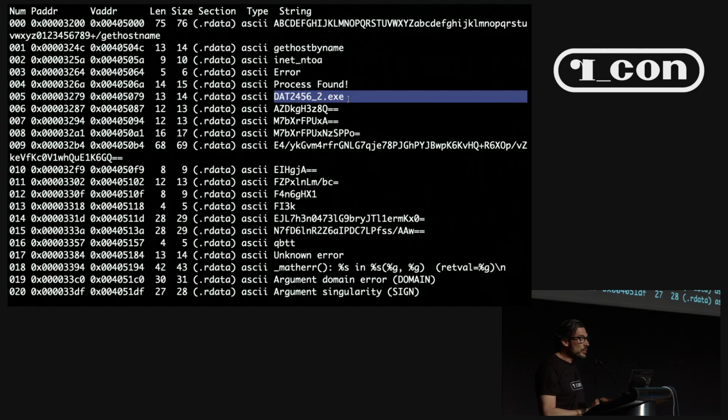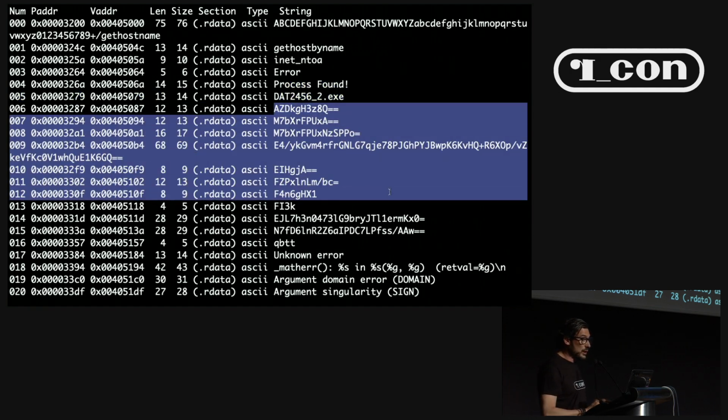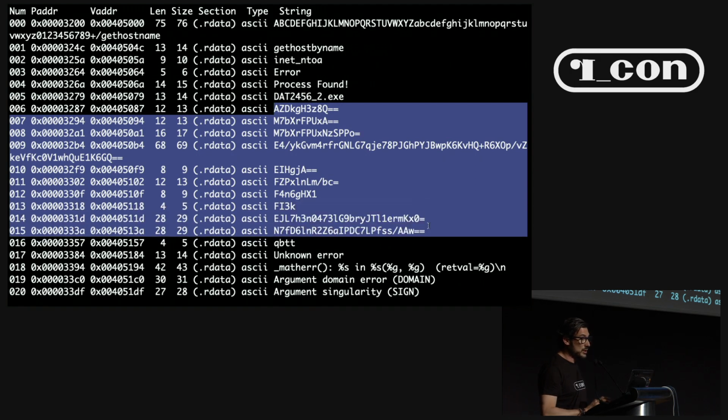Okay, here is some kind of process. Maybe it is related because it's very near to this string also. Okay. And what is this? These are a lot of strings that are using B64, so it could be related with that. And we will check if we can see what these strings are hiding.